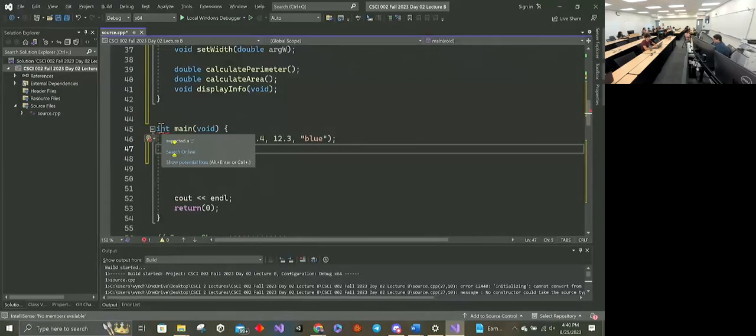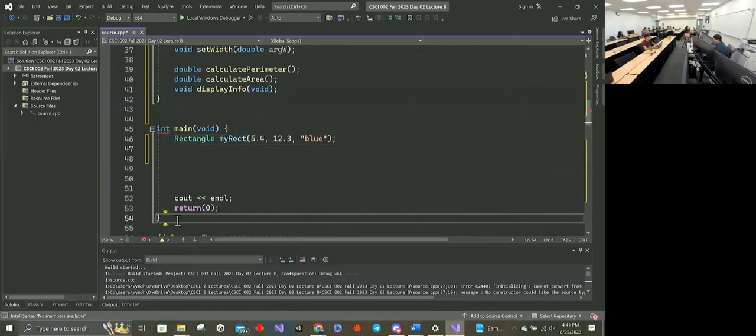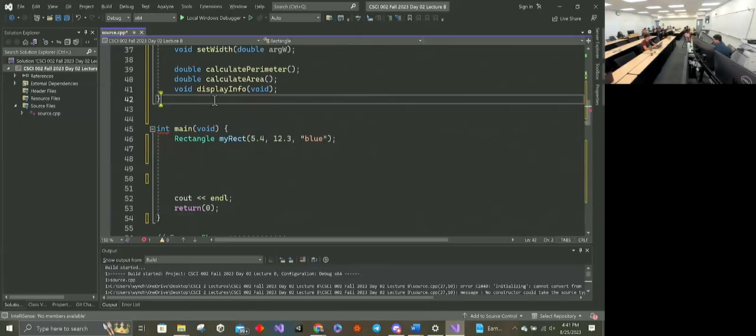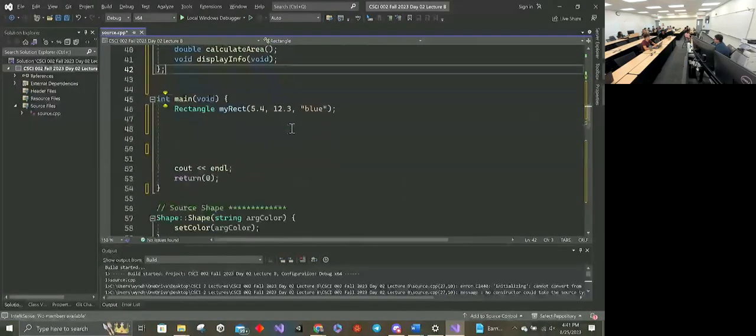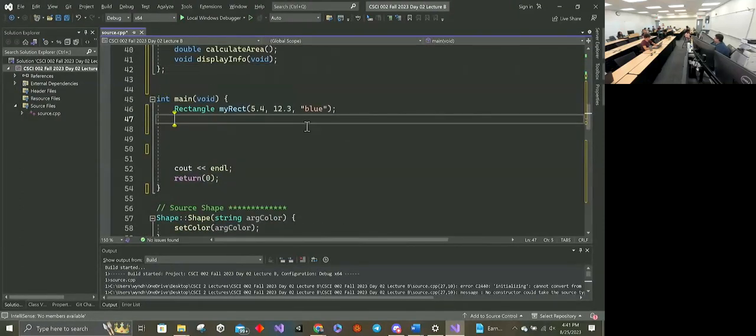What's wrong with int main void? I'm missing... Your class needs a semicolon. Oh, that was a scrub move. See how easy that was to overlook? I love that it tells you where there's something wrong. Like the red squiggles, this is pretty handy. Go find it. Something's wrong. It's just not gonna run. I mean, you can try it, but it's not gonna run. And then, if we want to print it out, we have a display. It was display, right? Oh, it's my rect.